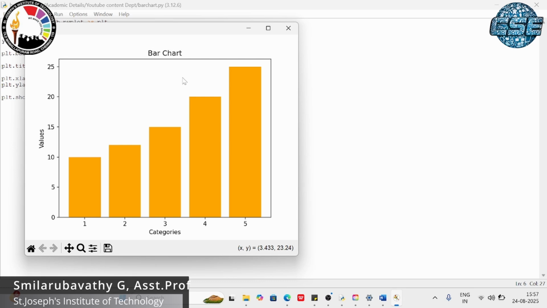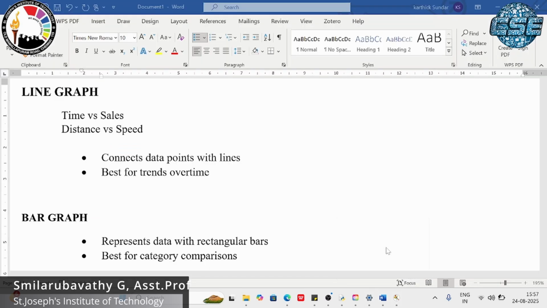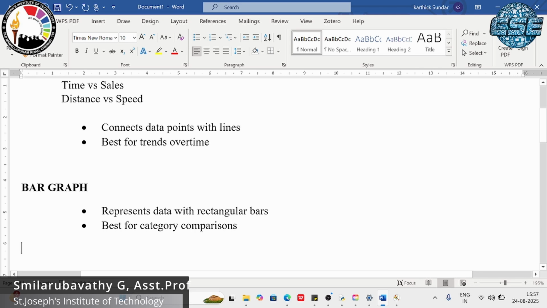Next, we will move to the scatter plot, which helps us understand the relationship between two variables. Okay. So now let's move to the scatter plot. So far, we have seen the line graph which shows trends over time and the bar graph which compares categories.